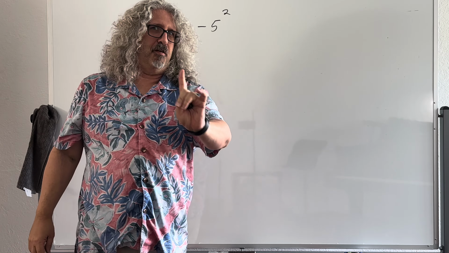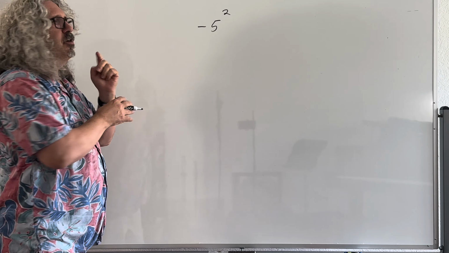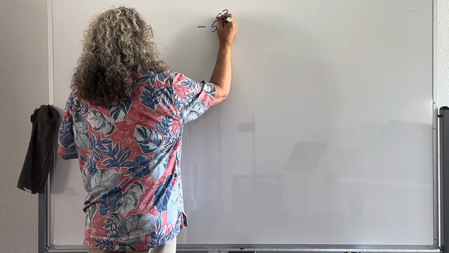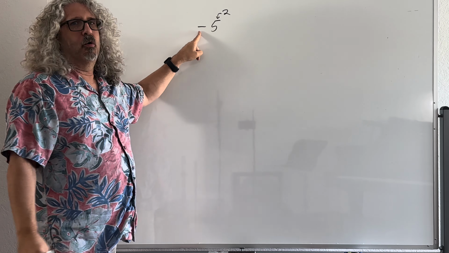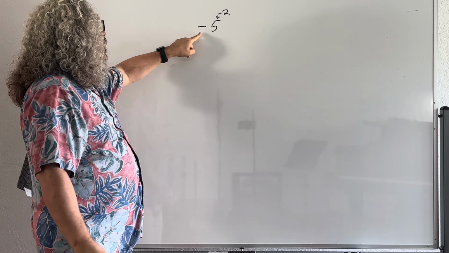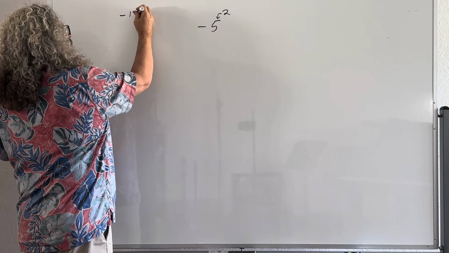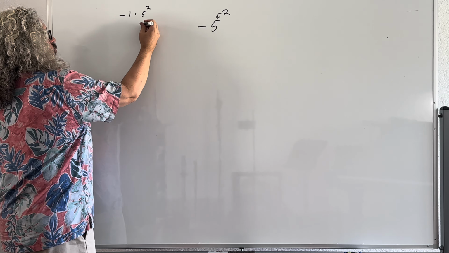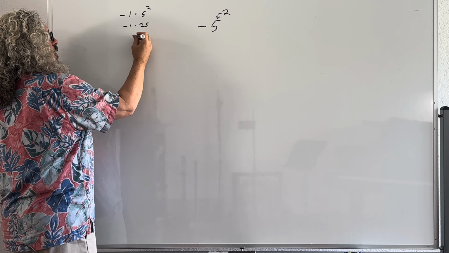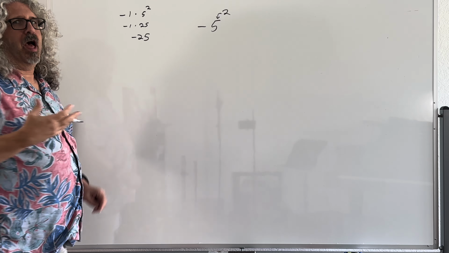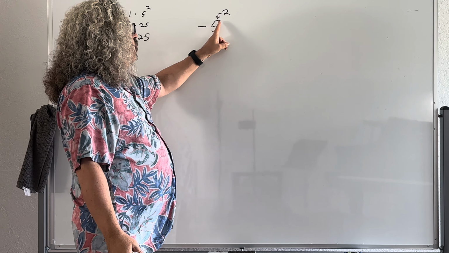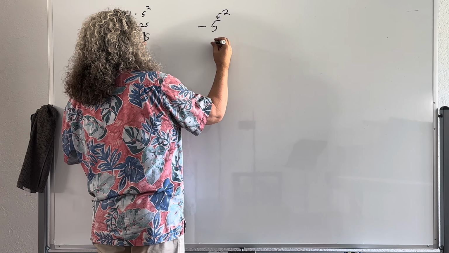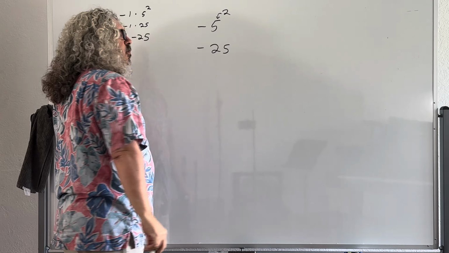Now, it is true, negative 5 times negative 5 is positive 25, but here's where this gets a little bit weird. The exponent only goes directly to the number, the base. It does not go over to the negative sign. So really, this is like saying negative 1 times 5 squared. And here you would go 25 times negative 1, and you get negative 25. That's really how your brain has to see it, is that the square goes to the number, the square does not go to the negative sign. So in this case, I'm going to square the 5, 25, and the negative number just stays.